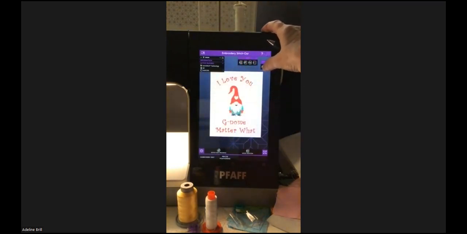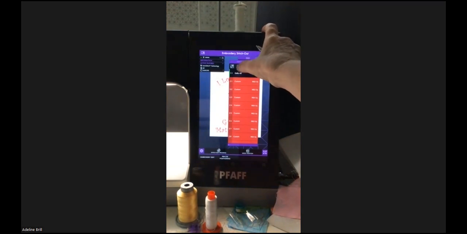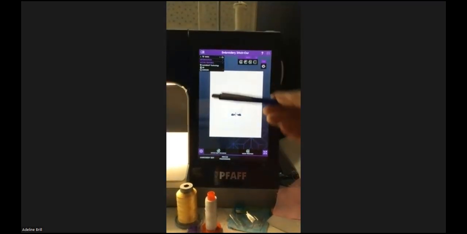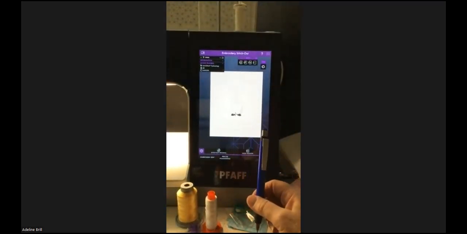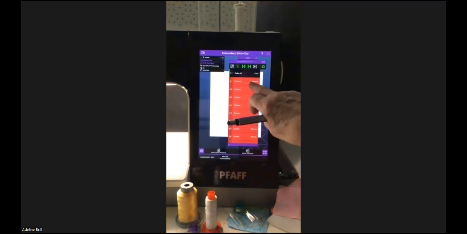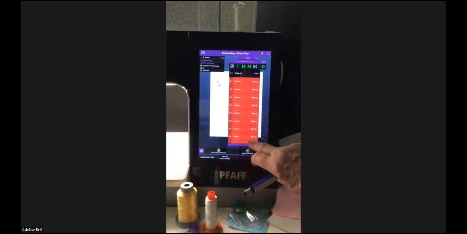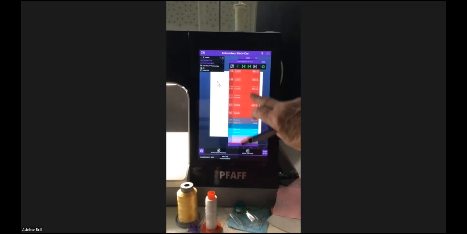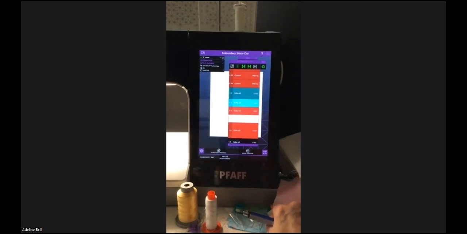And now when I select it again, now it's green, it just shows each individual part. That stitches the feet and then it goes to the lettering. Then after the lettering, wow. Look at that. That was so weird. So then what it will do, I selected the parts of the gnome.